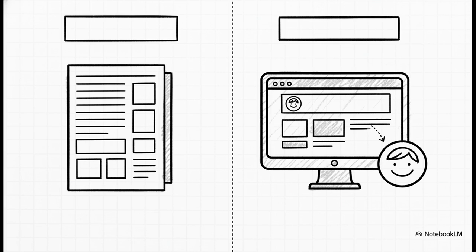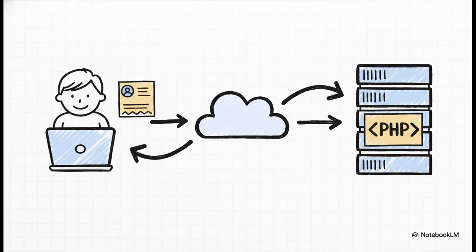It's the difference between a static page, which is kind of like a printed flyer that's the same for everyone, and a dynamic one that actually talks to you. And one of the key tools that makes this magic happen is something called PHP. It's a language that works behind the scenes, on the server, to create that custom experience just for you.